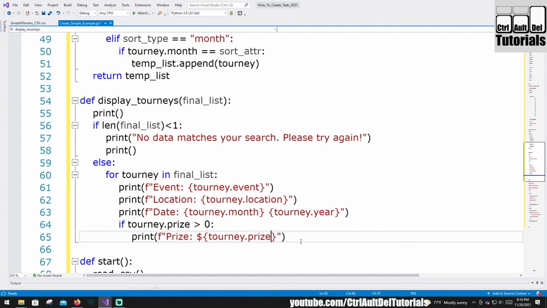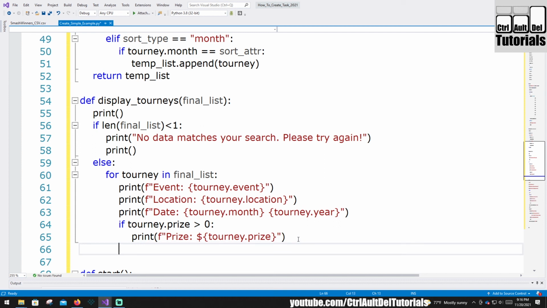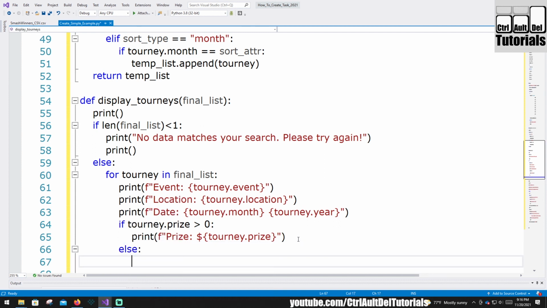Okay, otherwise, else, in this case, I'm going to say, and I don't need an F string here.